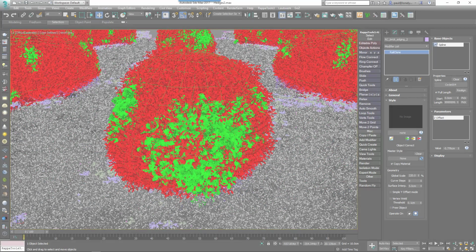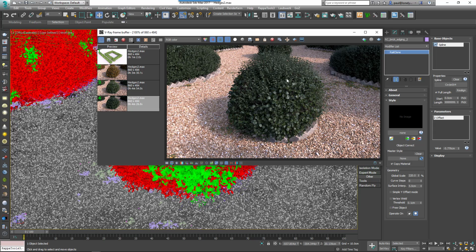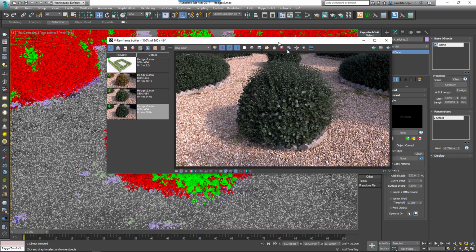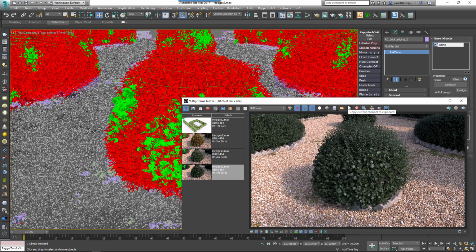So in this section, we'll look at randomizing maps using Forest Color. Before we change anything though, let's look at how the current material that uses a single bitmap for all the leaves looks. Far too uniform. For greater realism, it's a good idea to randomize between several leaf textures using Forest Color.